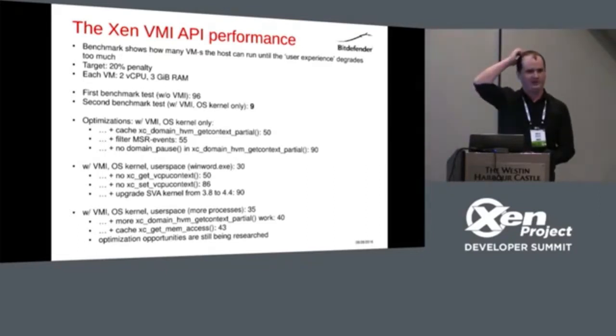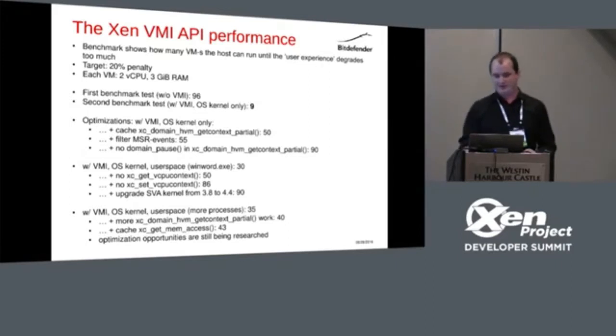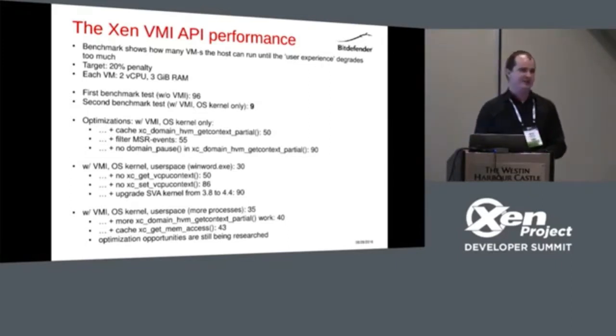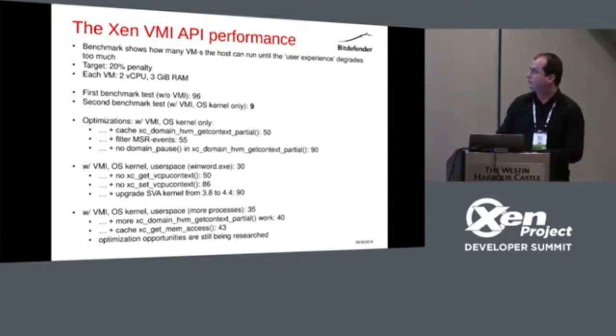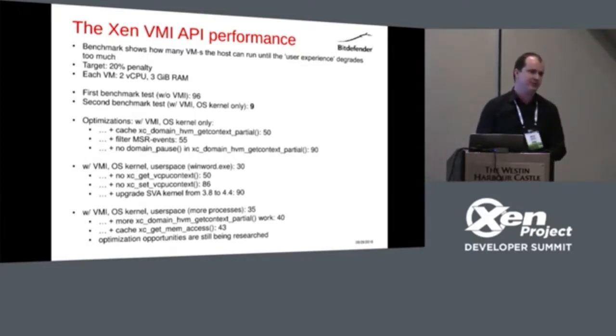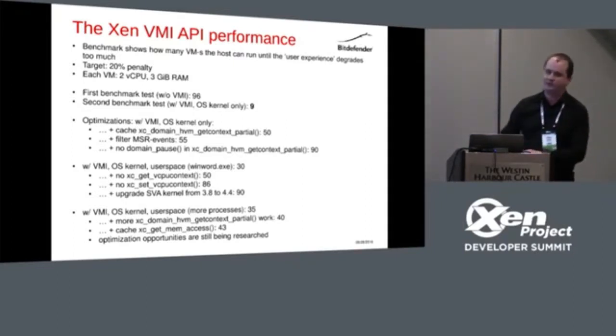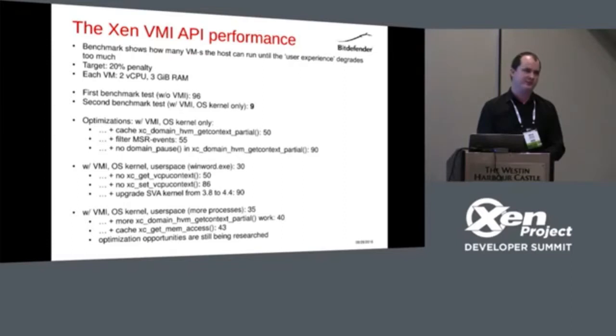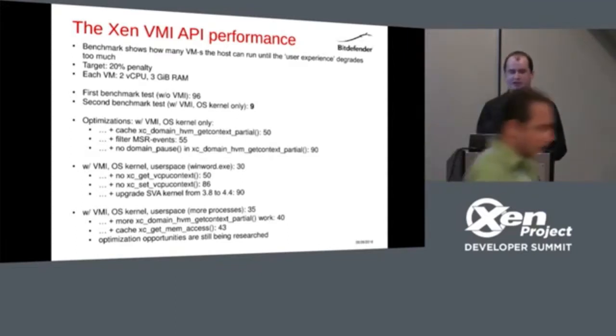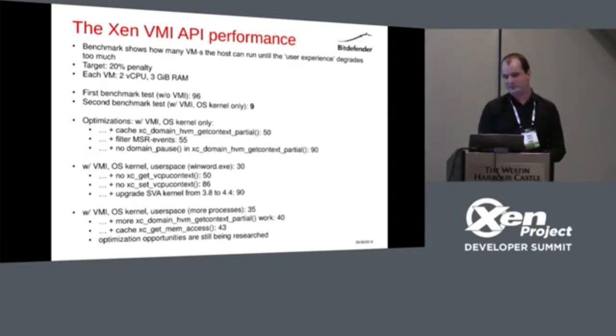Obviously, there was a little bit of panic and running around in circles. So we started hammering the introspection application, and we found a number of things that we were doing badly. One of them was that we were doing a lot of hypercalls. For each VM event that comes from a guest, we did several hundred hypercalls just retrieving the register state for the current vCPU. So we started caching those, and with a little bit of adjustment, we got to almost 50% performance penalty.